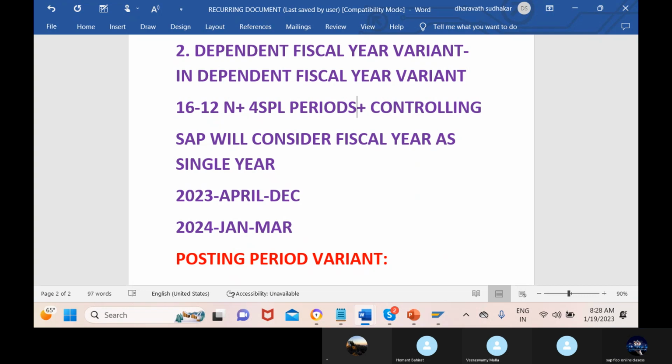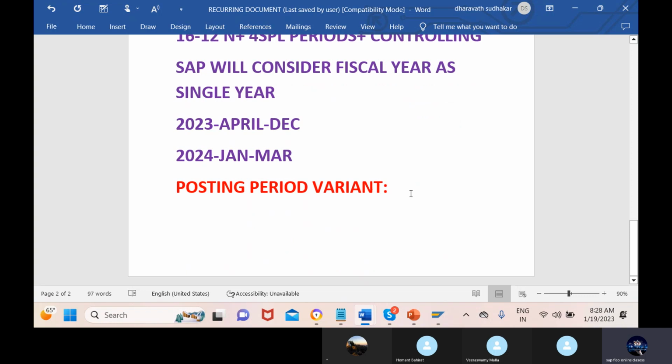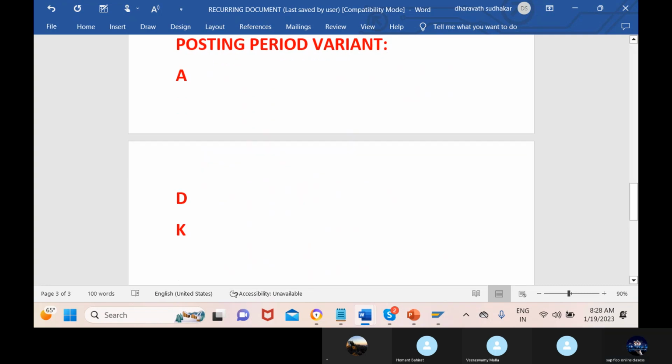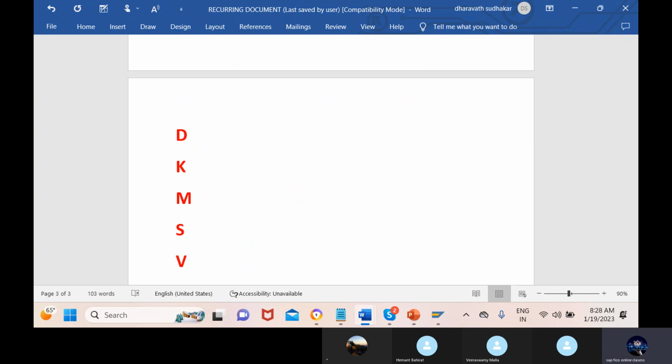Otherwise, in real time, we open the posting period on a monthly basis and close it at the end of the month for each account type. The different account types we have in the posting period variant are A, D, K, M, S, V.